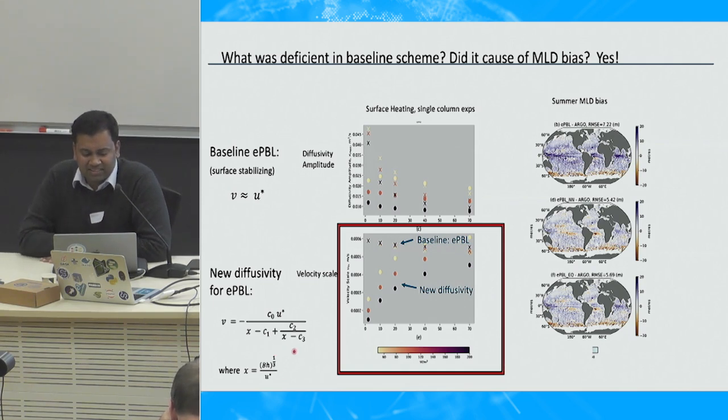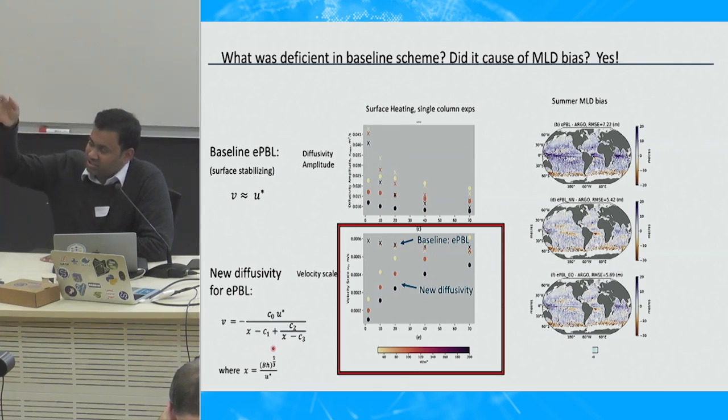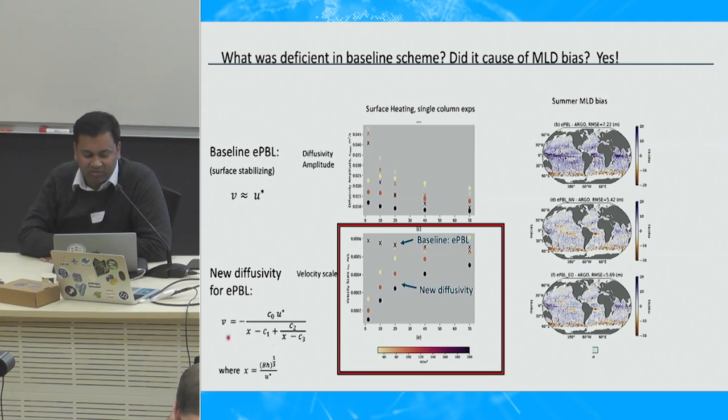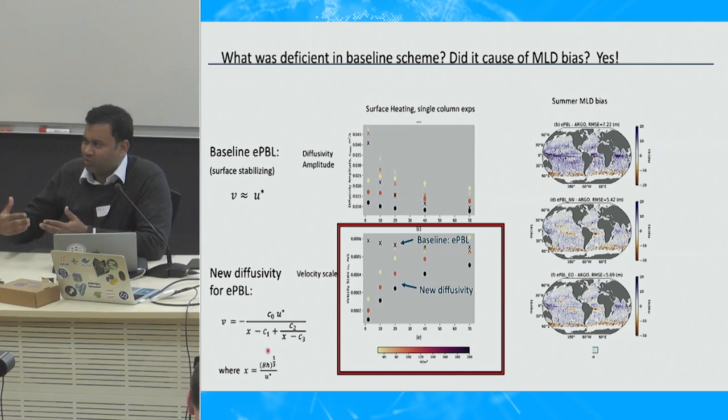I don't think so, because this is a scalar quantity, and second moment closures have a vector for velocity. They usually have a velocity scale which has some value at the top and then goes down. In second moment closures it's the square root of TKE, so it's tough to have a one-to-one correspondence between this form and some TKE based closure. But to be honest, this is one way of getting velocity. There could be some similar compact equations, and you could get multiple of them.